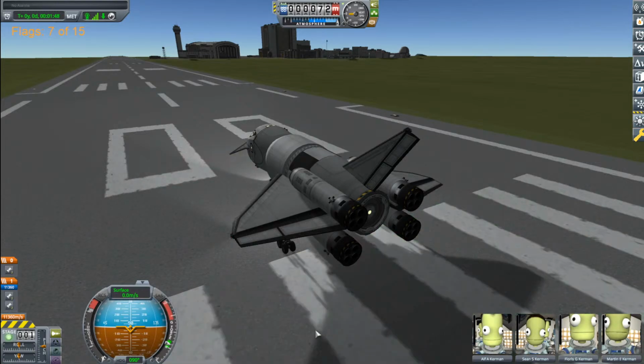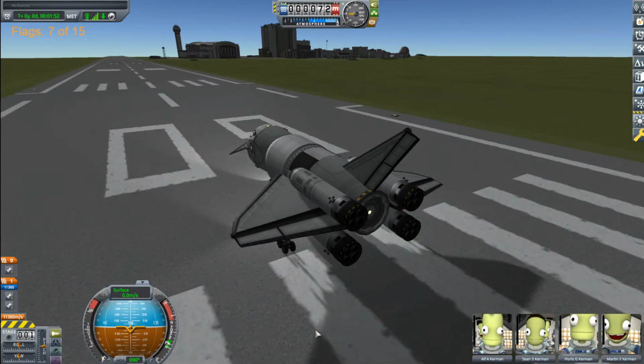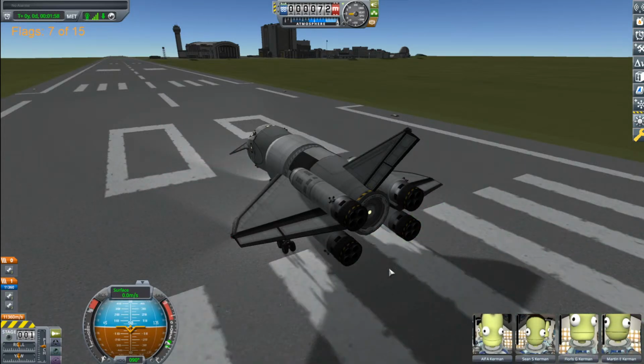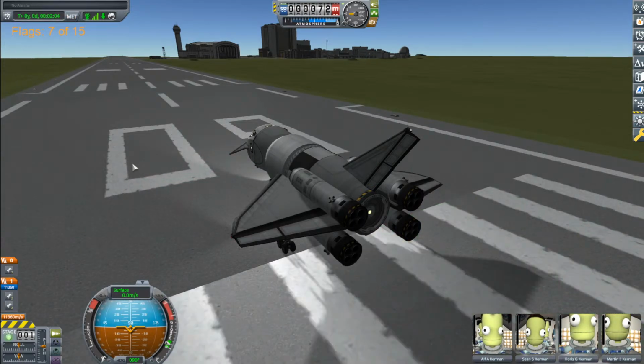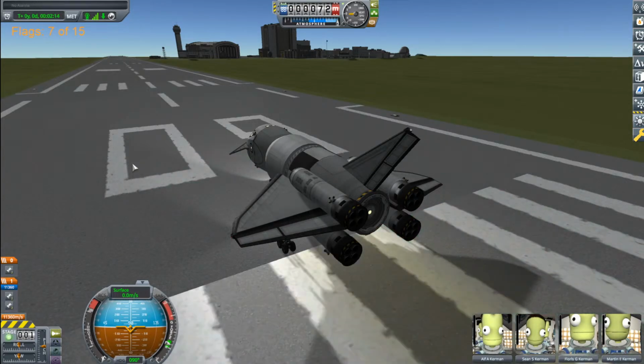And then I took a break from it, came back to it, and then spent like, I don't know, another 7 or 8 hours getting this thing to Moho and back just to add one more flag. So we're now up to 7. And the plan today is to take this thing to Eeloo and maybe also Dres. I'm not promising on that one. That one depends on how things are going.